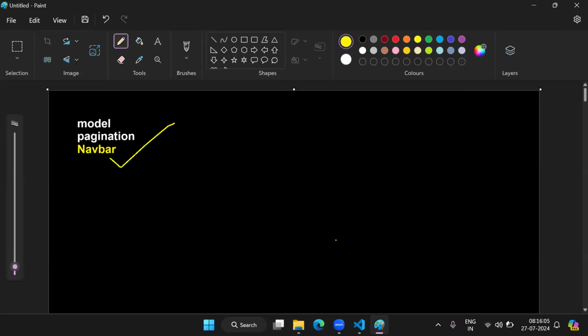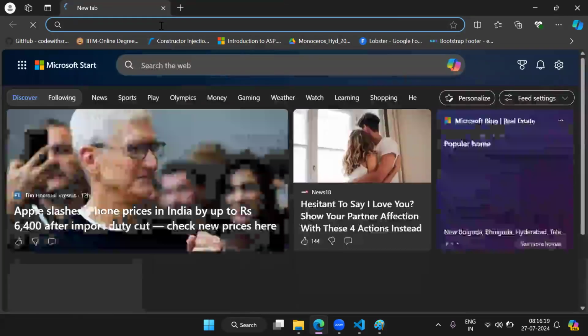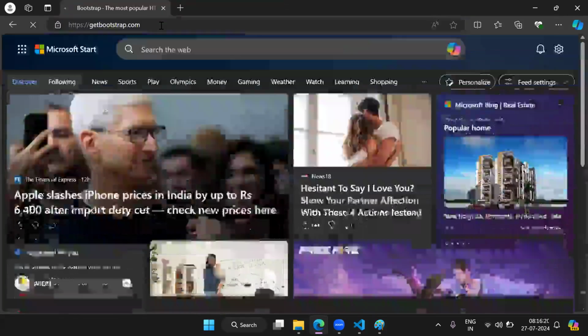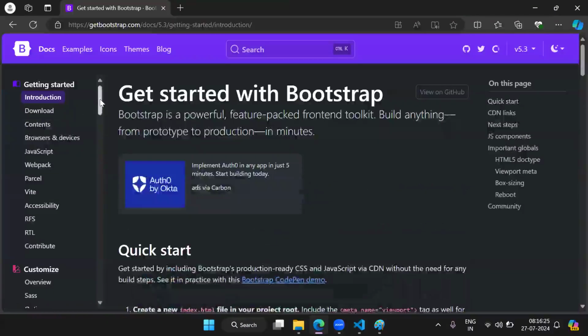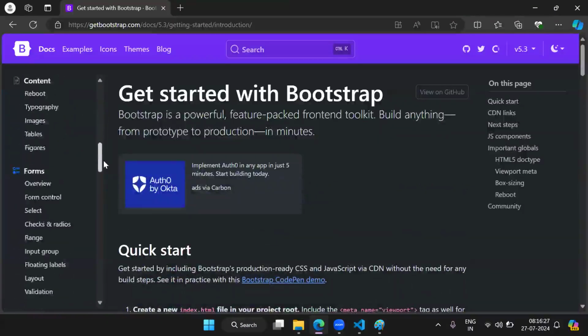What you have to do is simply go to the documentation of Bootstrap. Go to the docs and go to this navbar documentation.